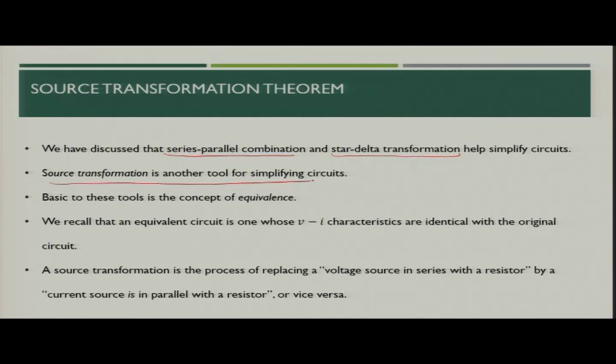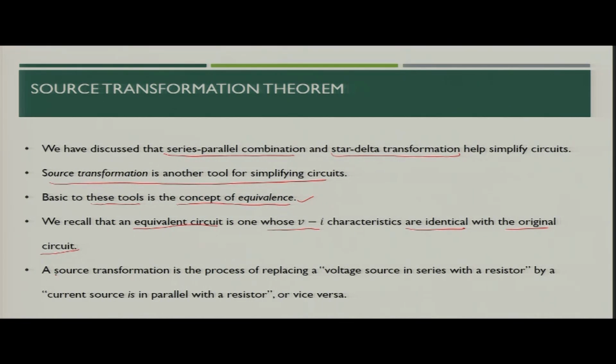So, this source transformation would be considered as a tool which is the concept of equivalence. What do you mean by equivalence? Let us first understand what is an equivalent circuit. An equivalent circuit is one whose voltage current characteristics are identical with the original circuit. That means if you have identical VI characteristics for two circuits, you can say that one is the equivalent circuit of the second one, and this property of the circuit is called equivalence.